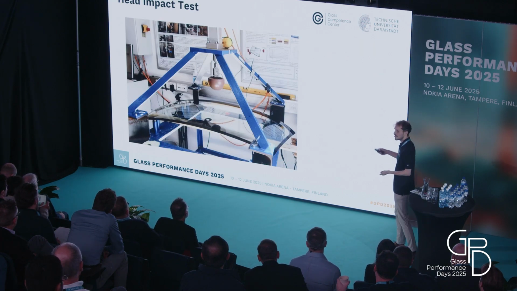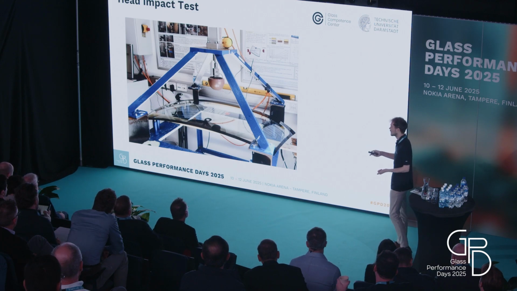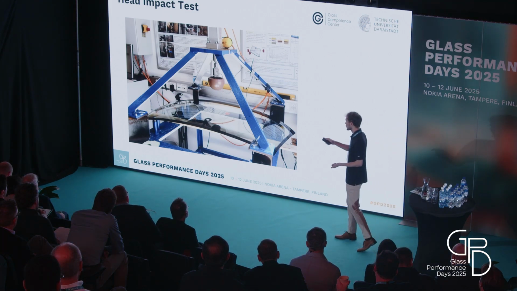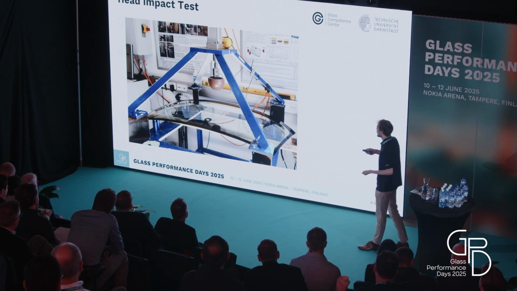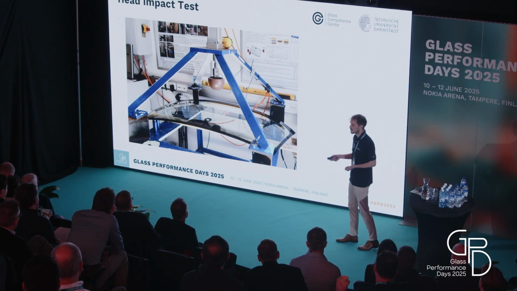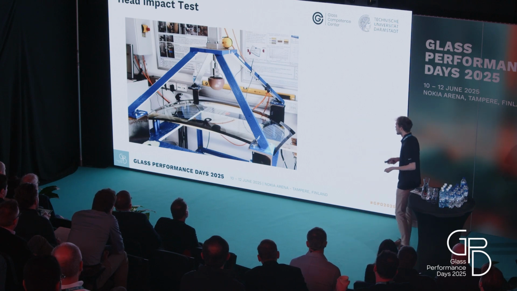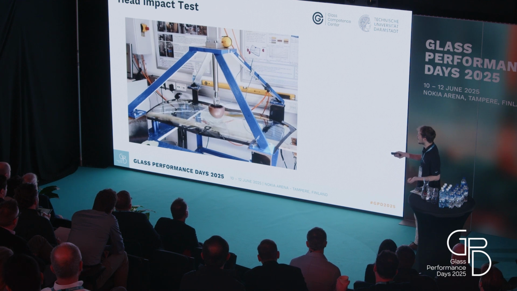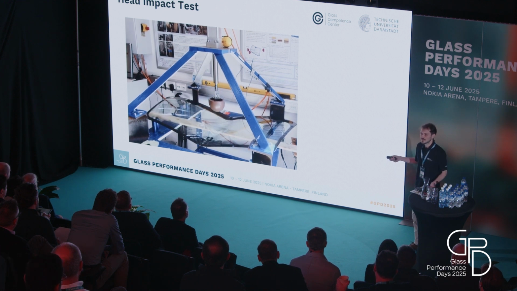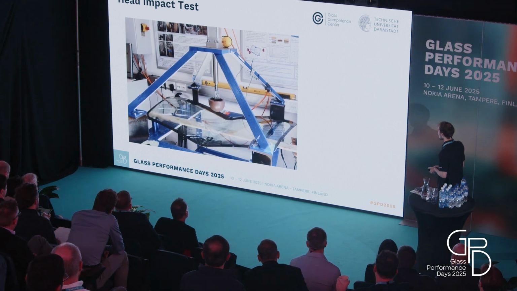So this is the head impact we do in our laboratory. It's a little bit more simplified test here. So we have our windscreen only 4-point supported. And our head impactor here had a constant velocity. I have here a short video where you can see this. So head impact, glass fracture, and that's the whole experiment here.